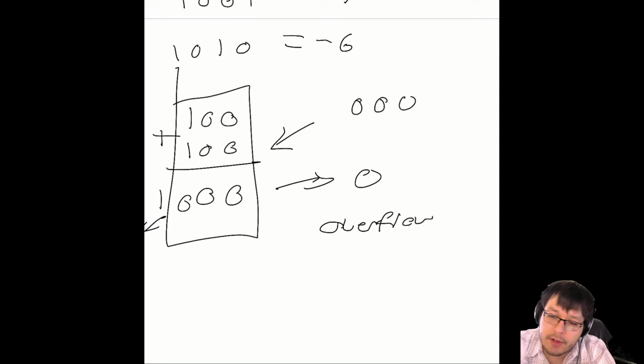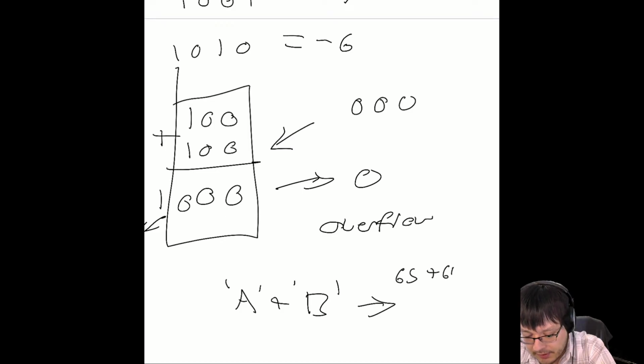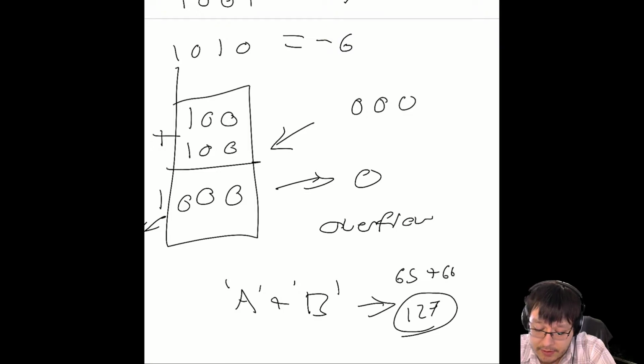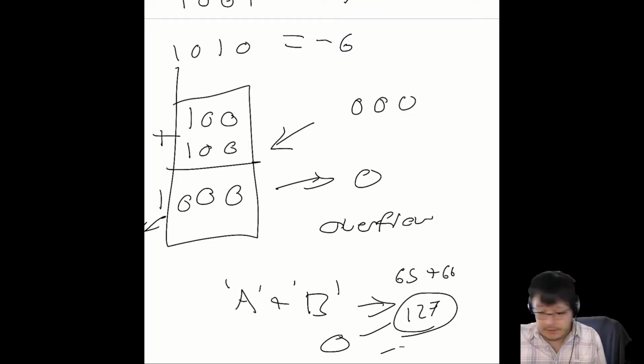If you're here from 202, we had that happen with the char. That was weird when we were adding A plus B, which in ASCII is I think 65 plus 66, which gives us something bigger than 127, which is the biggest number that we can keep in ASCII, because it goes from 0 to 127. Because of that, we got some negative number, or at least the computer interpreted it as a negative number, which is totally invalid in ASCII. So yeah, that's an overflow.